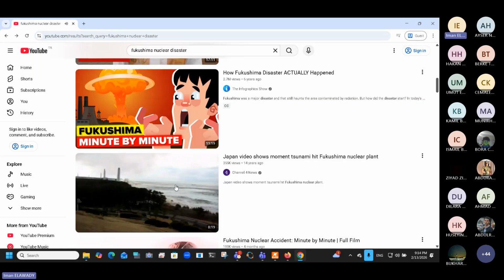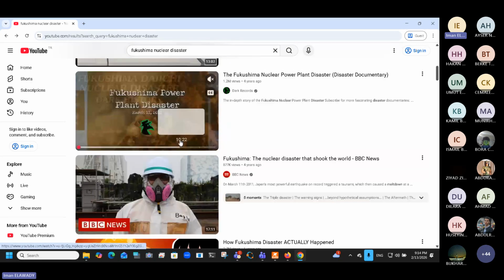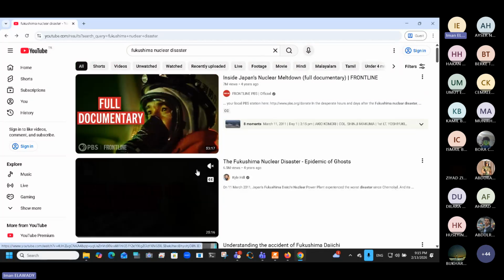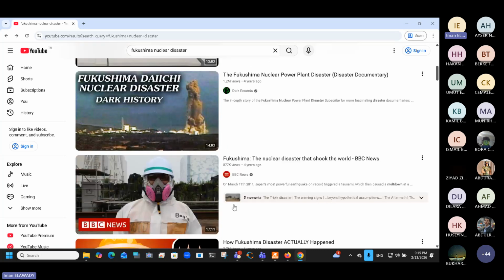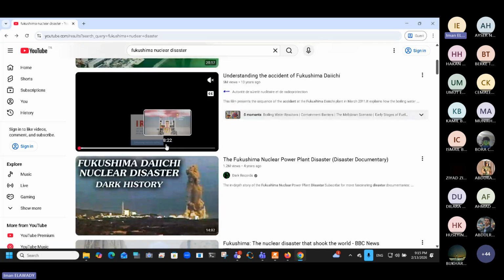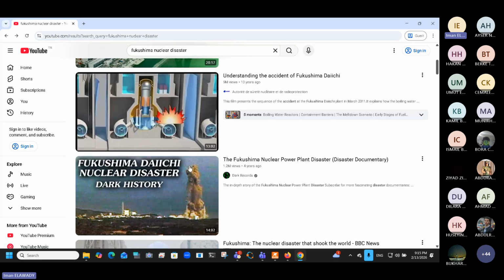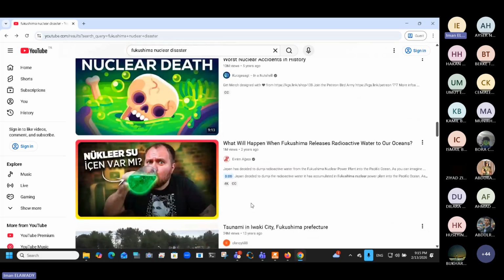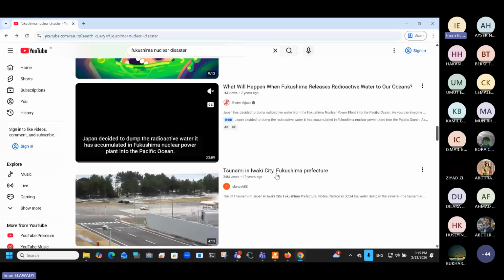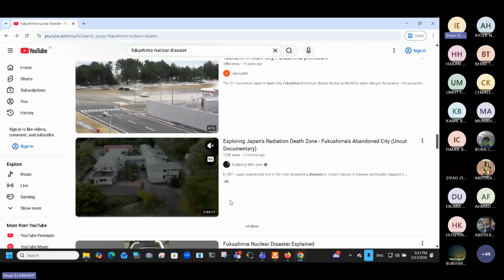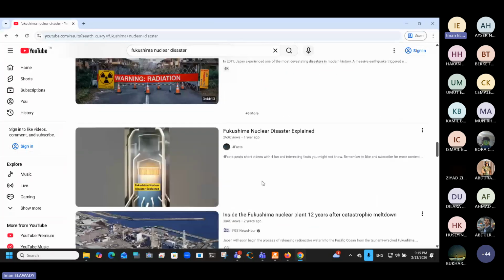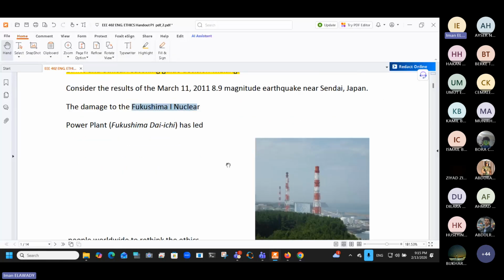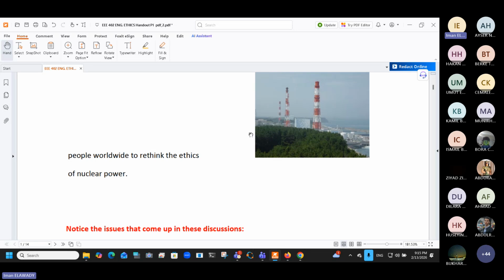It affects the sea and all the area, and this effect, I think, is going to spread for years and years. You can read about it or find a short video that describes what exactly happened and what the issue is here about the Fukushima facility. Until now the seaside still has such radiation effects. Anyway, take a few minutes, read about this, and we're going to move to discussion.